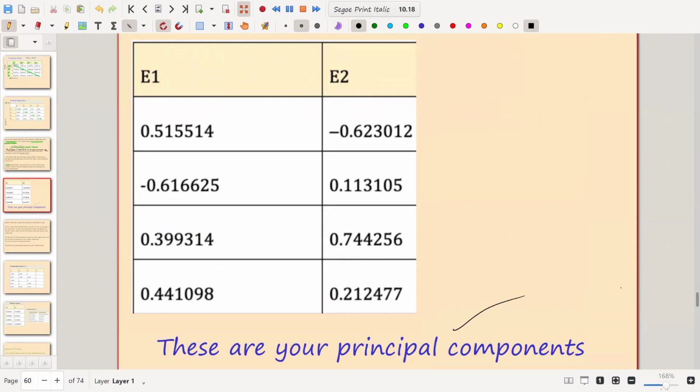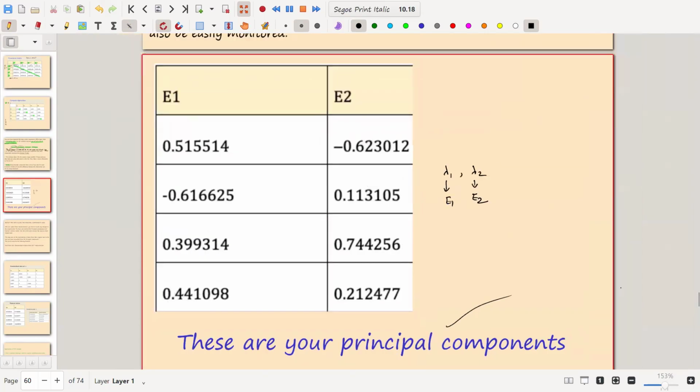So you can see what I have done. I have taken lambda 1, lambda 2 and the corresponding eigenvectors E1, E2 of this data set. Agree? Fine. So you can see how instead of taking the 4-dimensional space, I am taking only 2 dimensions. Why am I taking only 2 dimensions? Because they are the most important ones. Now, who told they are the most important ones? Because they capture the most spreadness of your data, or most variance in your data set, right? So therefore, you take these 2 directions here.